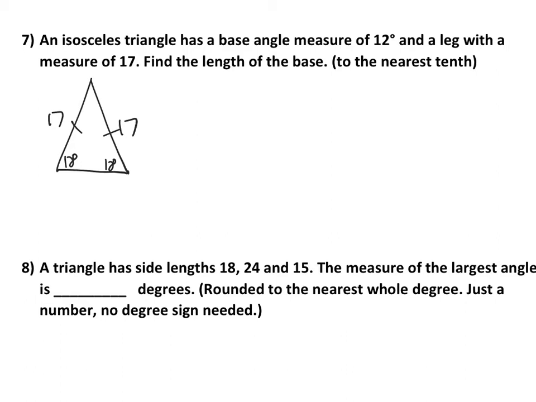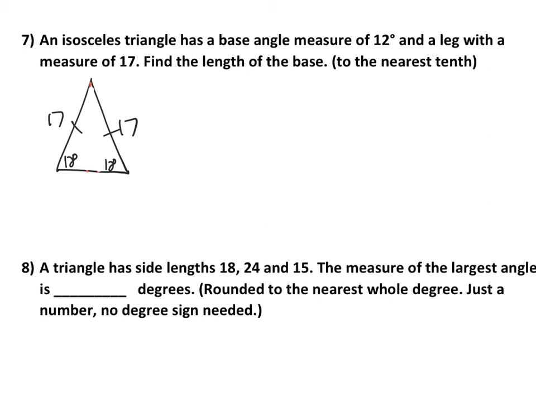Okay, so how are we going to work with this? Well, one thing we could do is we could divide this into a right triangle. We're drawing a line straight down here. We could use this right triangle then, okay, where we're trying to find the length of the base. We could solve for this x and then double it if you wanted to do that, okay. Another thing you could do is we could find the vertex angle and set up a law of sines, and I'm going to do it that way. Okay, so if we erase that, what we did there to divide it, you don't have to do it that way. I'm just trying to give you another option here, if that might make sense to you.